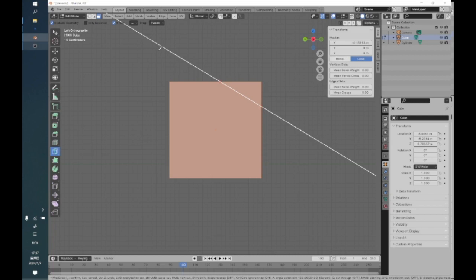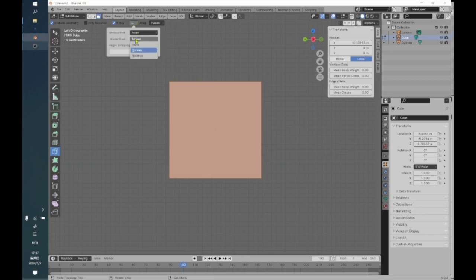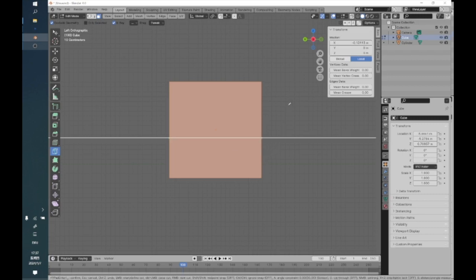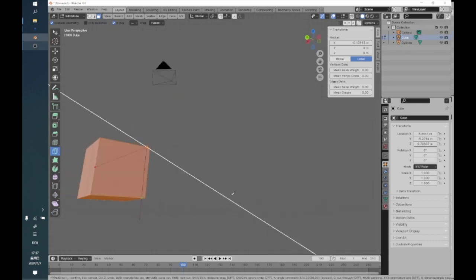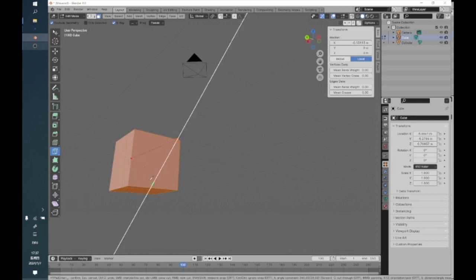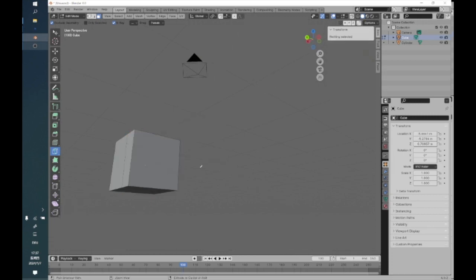Another thing is, if I want to do this individually, I can use the hotkey. I don't turn this on, but I will just start to cut, and then I will hit A. I will push the A key, and this is what's going to happen. So I can cut along this angle. But you need to be careful because, again, this is dependent on the view. That's why it only makes sense in the orthographic view.